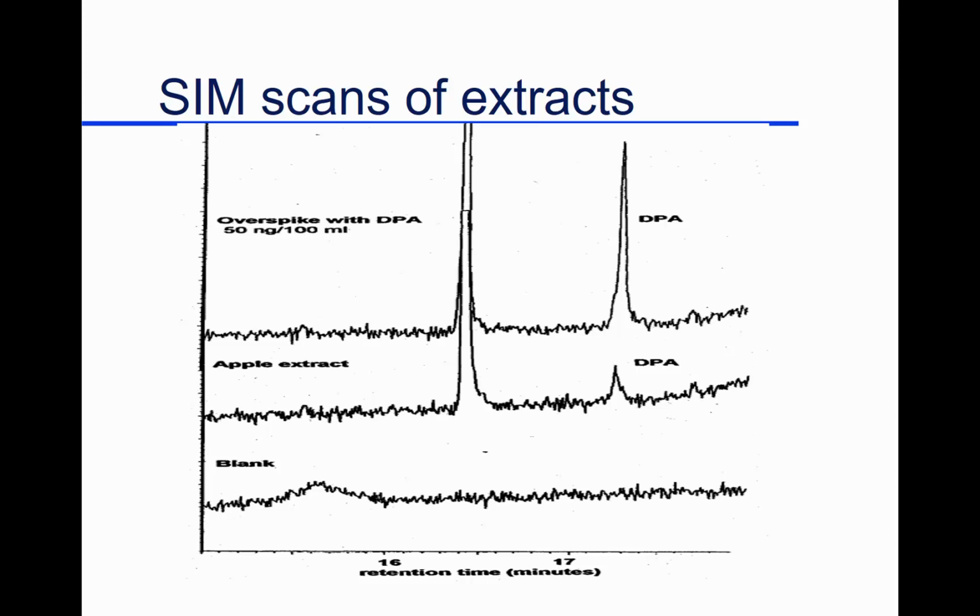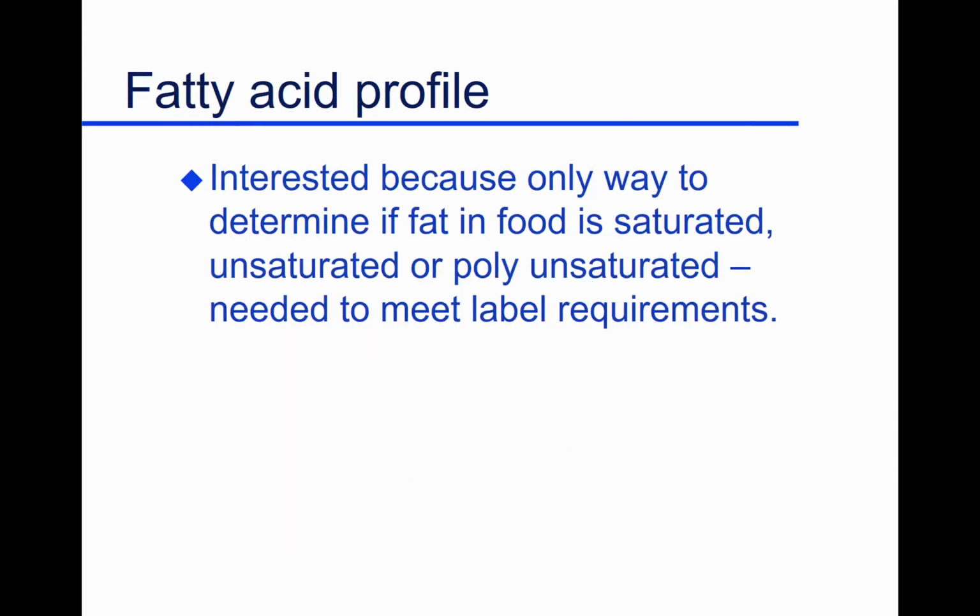Here's one that's been spiked with 50 nanograms in 100 mils of diphenylamine. Comes along, and that's a sample extract, apple extract, and comes along, and it's that much bigger. So again, by looking at this is equivalent to having 50 nanograms per 100 mils, we can get an estimate of quantity here. But really neat, our mass spectrometer is eliminating all those other peaks. All that stuff you saw goes away because your mass spectrometer only looks for one piece of everything that's blown up in it. And so it gives you tremendous sensitivity.